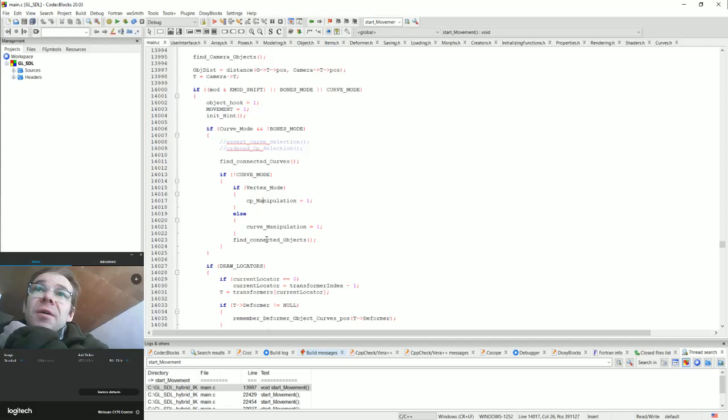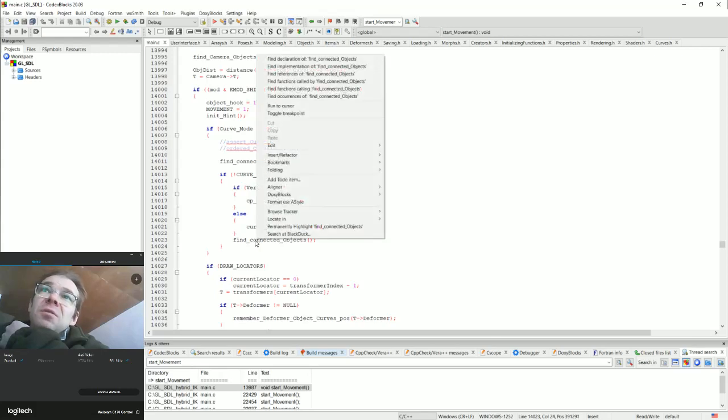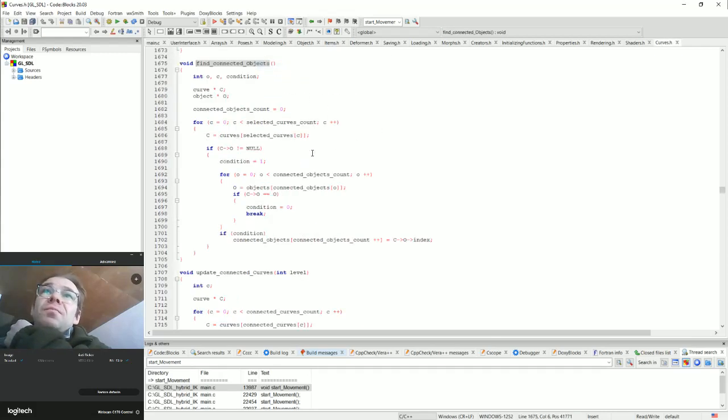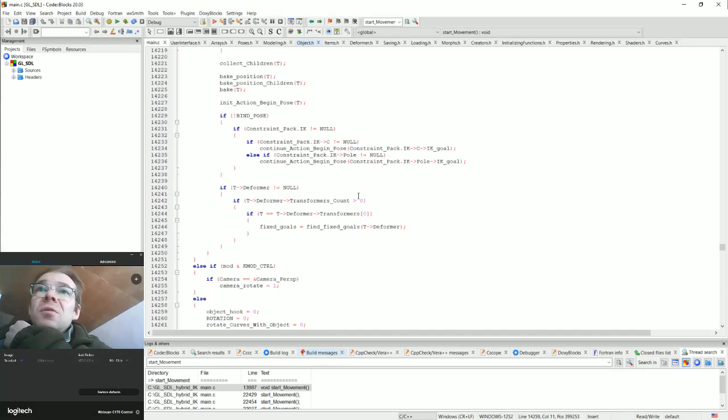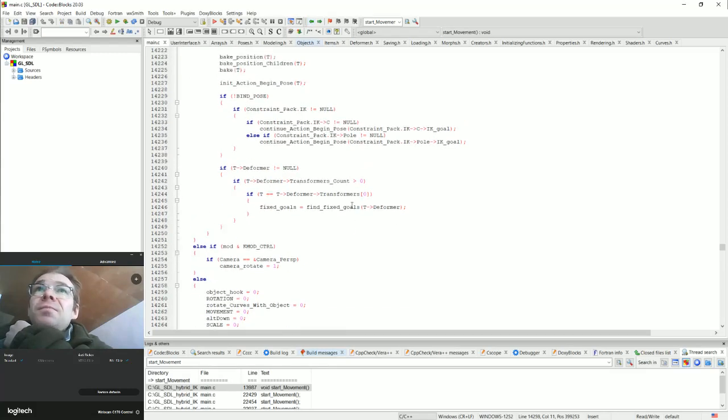And here we see also find connected objects. This is interesting. Let's take a look at it. Meaning we could manipulate multiple curves over multiple objects. This is also interesting. We go back to this place.